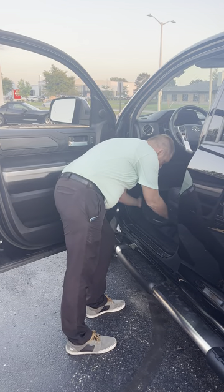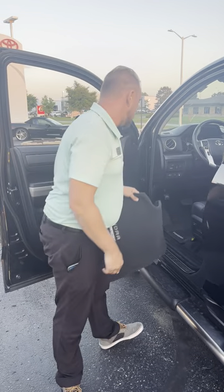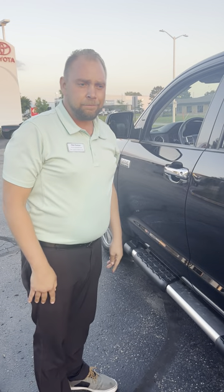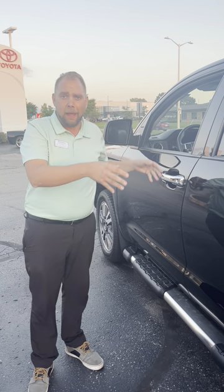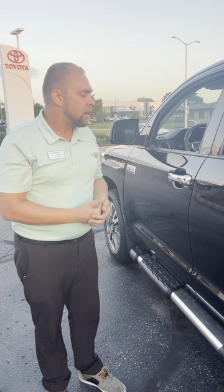Now, for most of the Toyota lineup, you can do cloth or all-weathers, and the price doesn't really vary at all. For most of our sedans and second-row SUVs, prices usually range about $178 for a full set of cloth or all-weather formats. Going to anything third-row SUV, looking around $228. The only time you really see a little bit of a price hike is $260, but that's for a Sienna — and that's going to be a lot more surface area to cover.